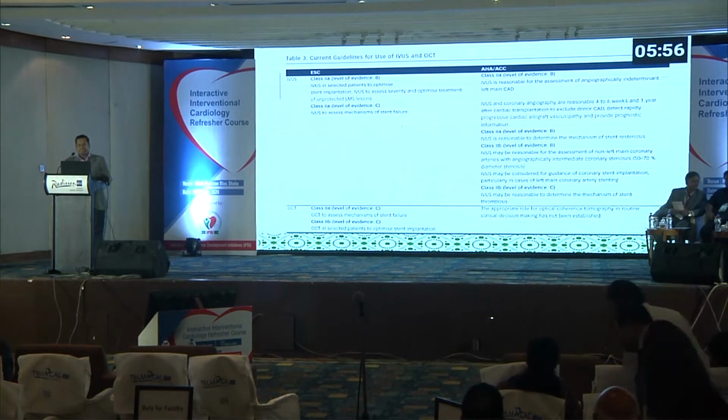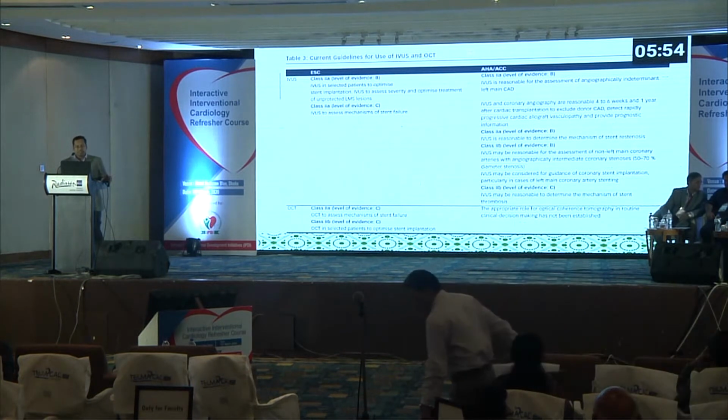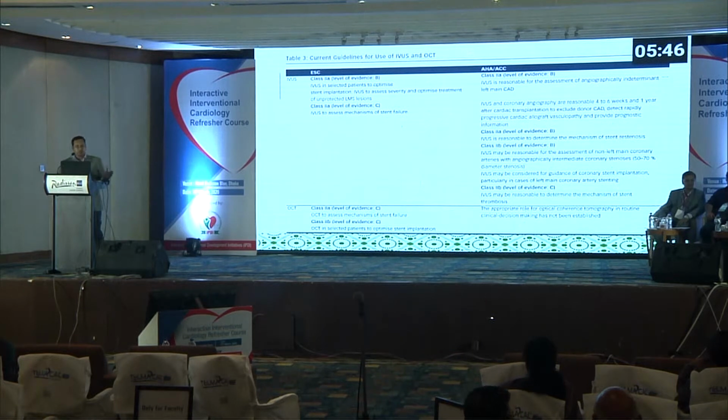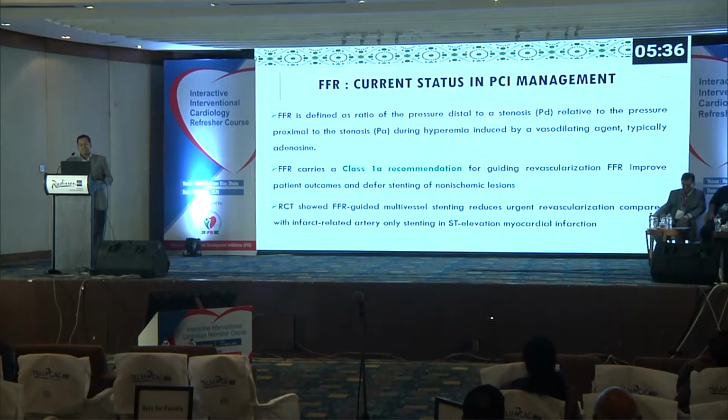So, what do the guidelines say about these techniques? All the guidelines have already adopted this in class 2A or class 1 indications. IVUS and OCT are in 2A, whereas FFR is a class 1 indication. So, all the time we follow the guidelines, so this should be followed. Now, what is the current status of PCI management?